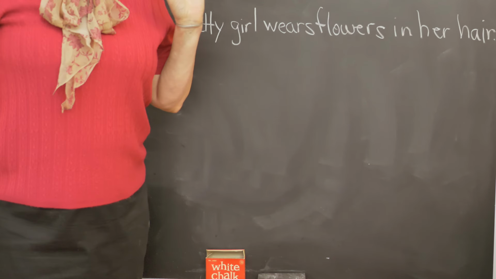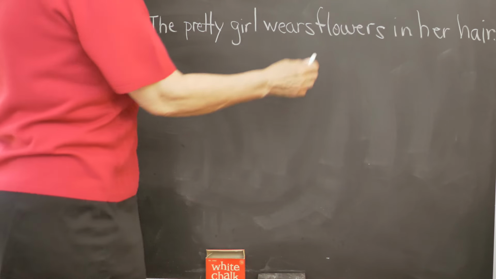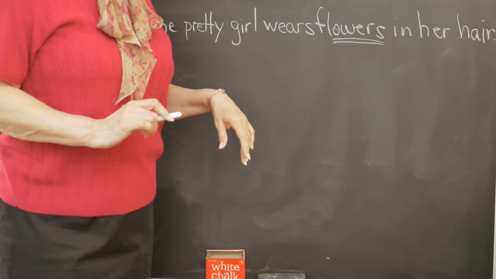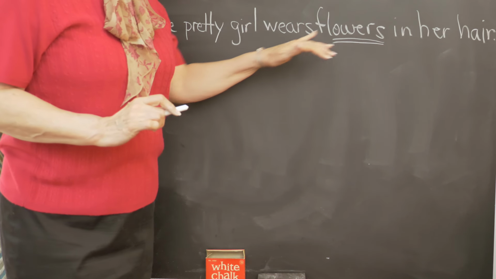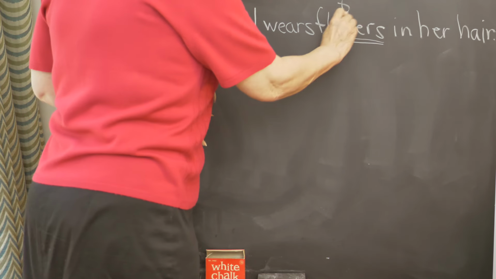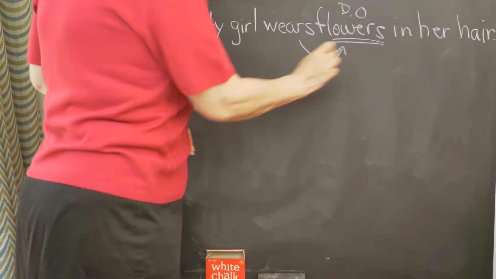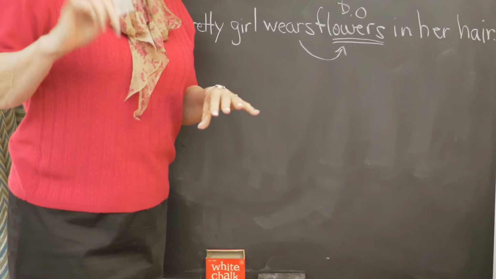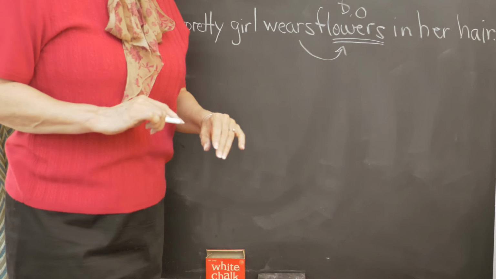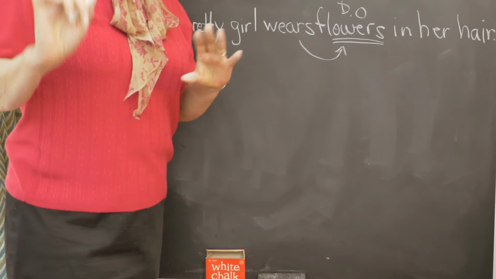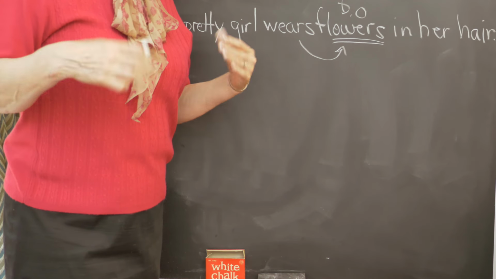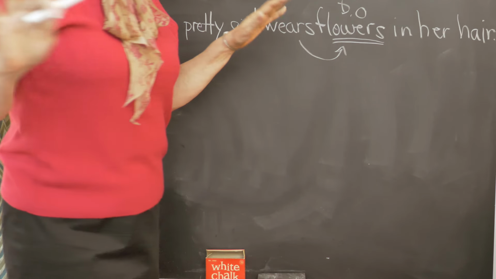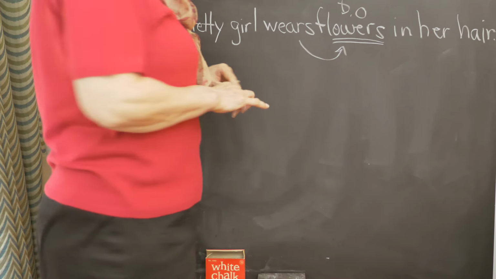The first one is a very hard one because we have something that we talked about briefly yesterday, and that is a direct object. Wears what? What does she wear? Flowers. And you'll have to go back to your notes from yesterday to see what we do with direct objects. I'm just putting this here to see whether or not anything from yesterday is still making sense to you. But it's okay if we get it wrong today because I haven't done a lesson on that yet.